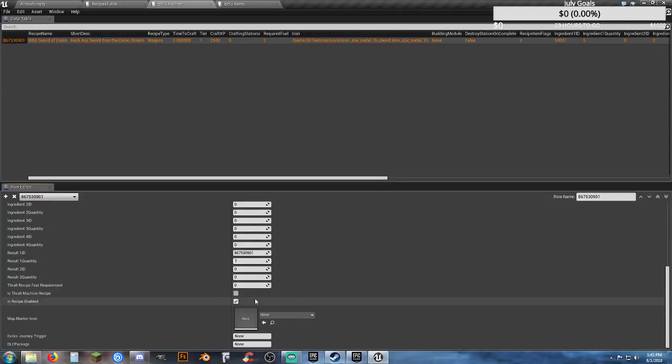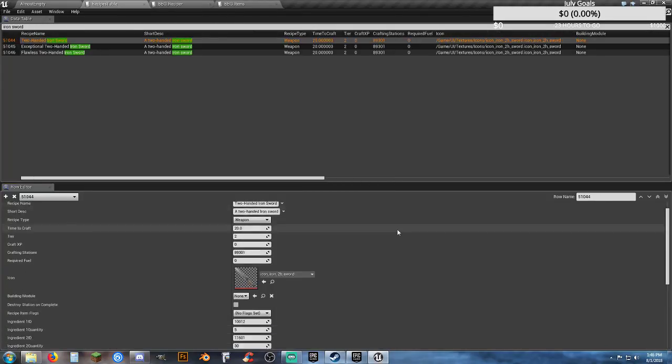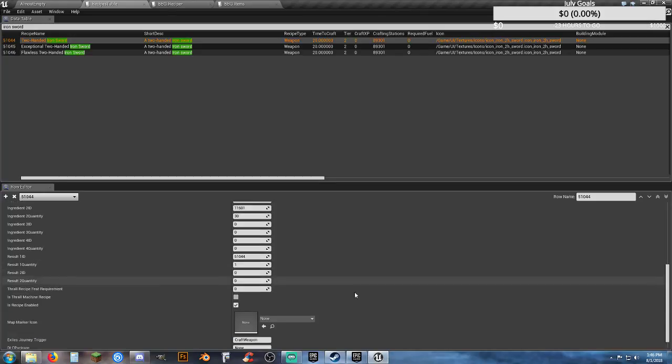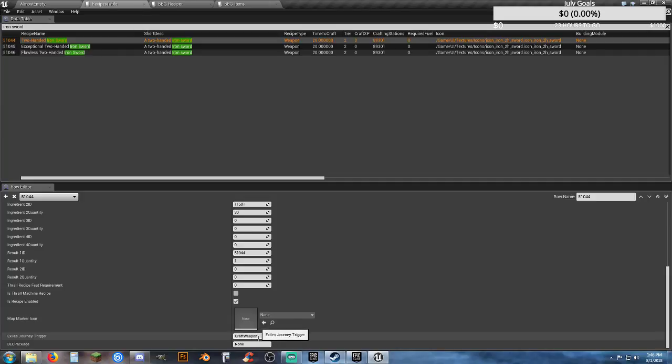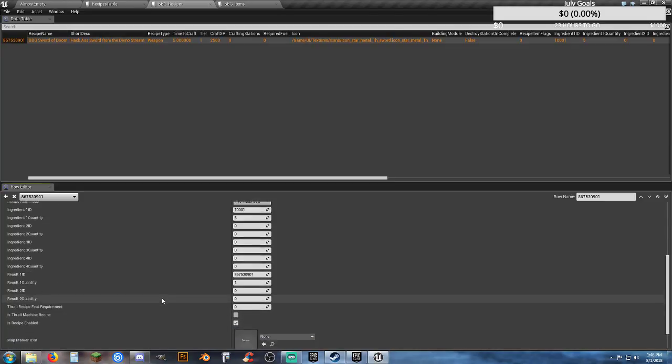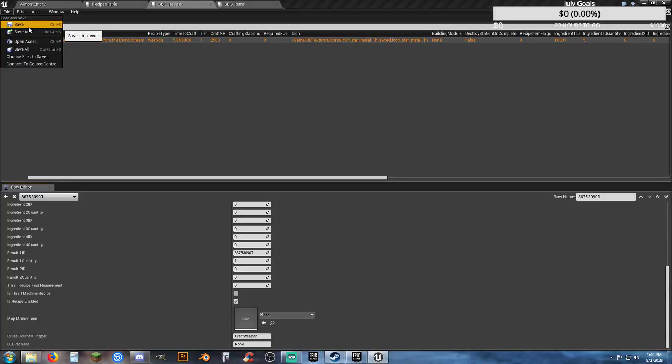We don't need that. Is recipe enabled? Yes. Map marker icon? No. We don't need anything else in here, I don't believe. Yeah, I think we're good here. Exile's journey trigger craft weapon. Okay. Well, we'll put that in here. And let's just left click here, control C. Go here. Journey trigger. That's so when we craft it, it's going to give us, you know, hey, craft a weapon. That's going to be one of your things you have to do. So why not let it do that automatically? So craft weapon, that's cool. Everything else should be good. So let's hit file and save.